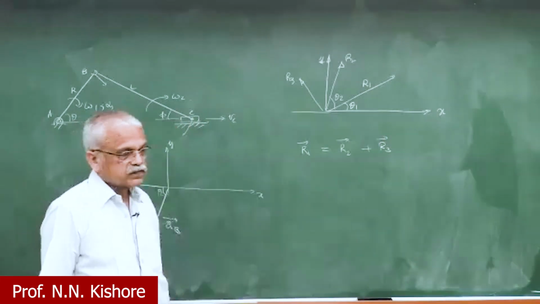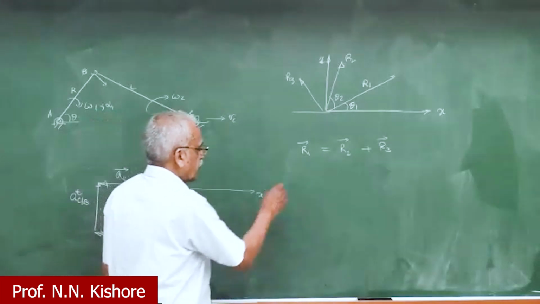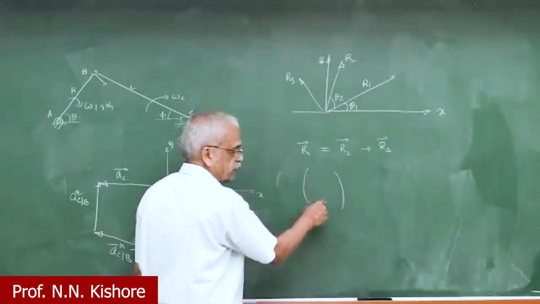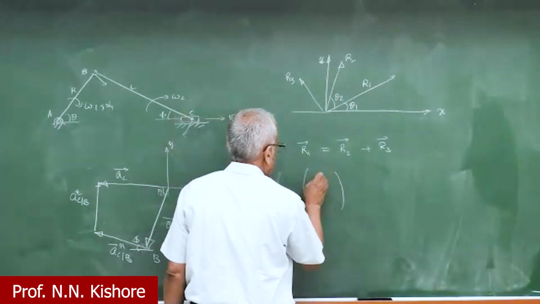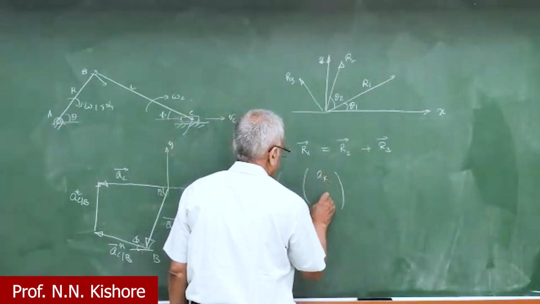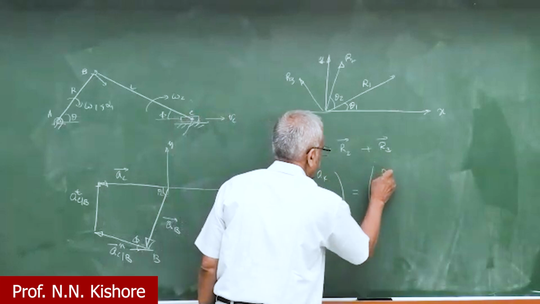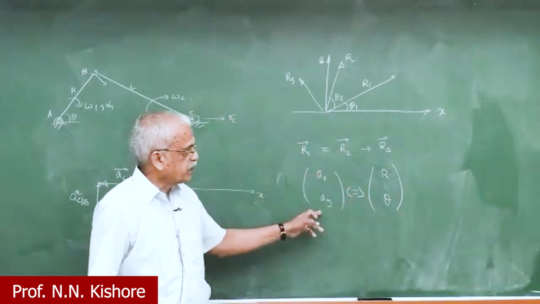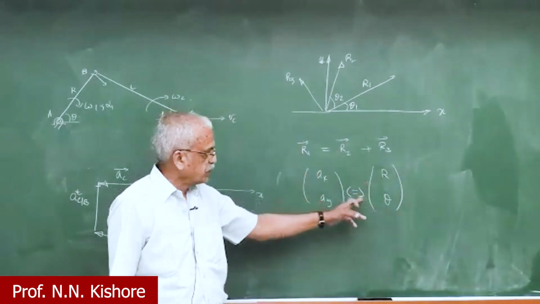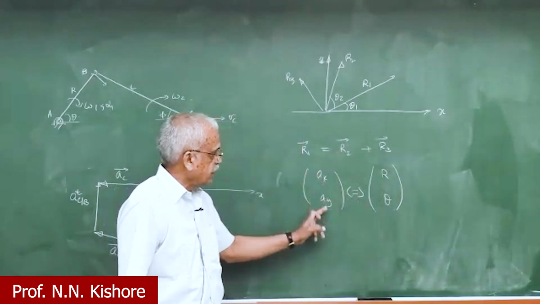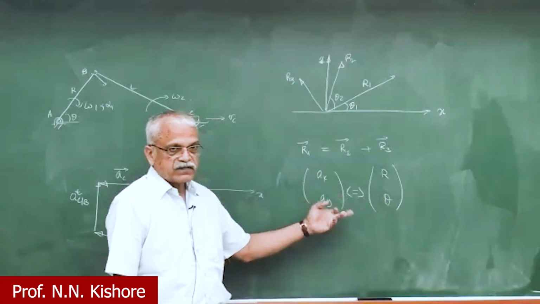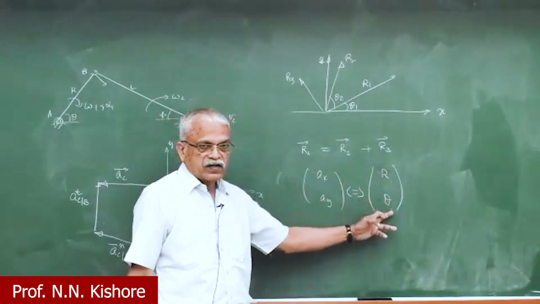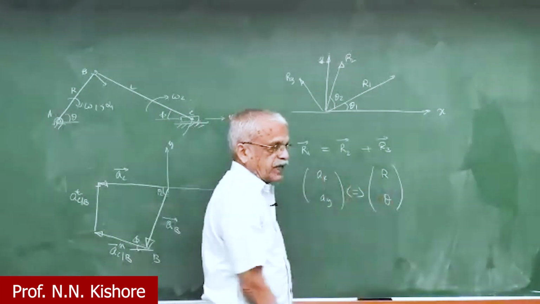Some of them you have to solve for magnitudes. So interestingly, you can represent it in X and Y components, something like this, or we can even put it in the polar form, right? So either X and Y components or the polar form R theta. These are equal to each other. You know that R is the square root of AX square plus AY square, theta is tan inverse of AY by AX. And similarly, AX is R cos theta, AY is R sin theta. So these are equivalent.